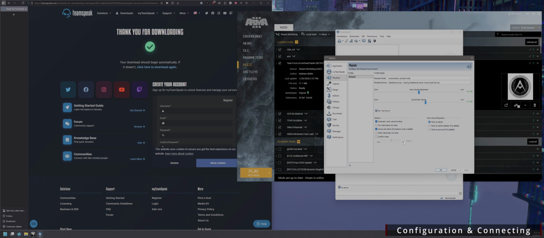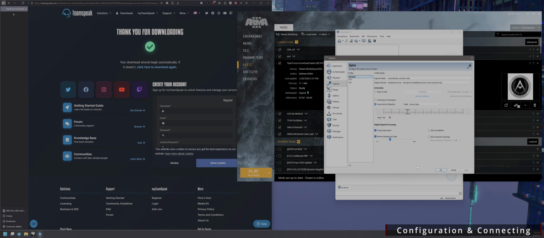Further down, we have our options that you can go ahead and set to however you desire. The only truly important one is always set clients' 3D positions when available. This makes it so that when somebody is talking using TFAR, you can tell where they are just by hearing where their voice sounds relative to yourself. This makes it easier to organize in game, have an intuitive sense of people around you, and generally feels more immersive. Let's go ahead and hit Apply, and then we can move on to Capture.